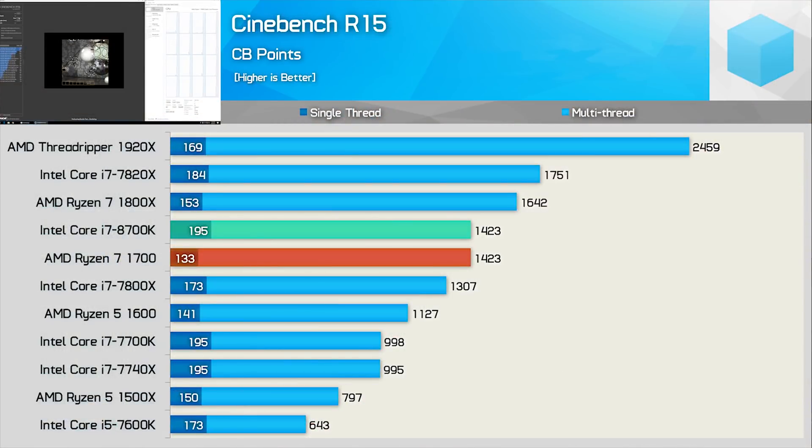From a value and performance perspective there were great buys across the Ryzen 3, 5, and 7 lines, and plenty of reason to choose AMD over Intel's disappointing Kaby Lake processors. This changed a bit when Intel launched six core Coffee Lake CPUs toward the end of 2017 — the Core i5-8400 was a particularly great option — but AMD still managed to hold their own. This brings me to my first point about being a Ryzen early adopter: should you have just waited for the next big thing? Intel's Coffee Lake line was only six to seven months away, but while those processors were pretty good, Ryzen remained very competitive and Coffee Lake by no means blew AMD out of the water.